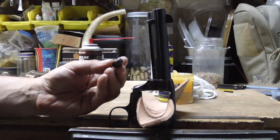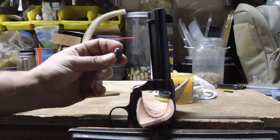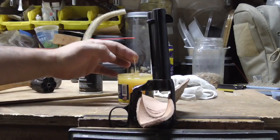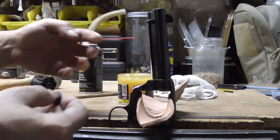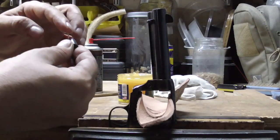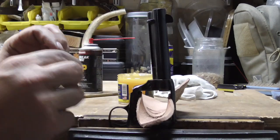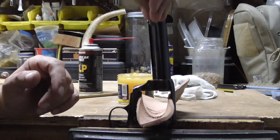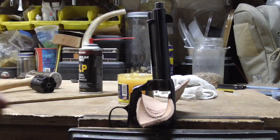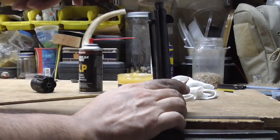Next thing, I take my slug, and these are the same precision moly coated ones we're going to use because they go in really well. And we use our lube here. I'll just put a little bit right around there, and then just put a dab right at the ogive. That way it kind of gives a hand. So, I'm going to start off the top here, and using our mallet, we're just going to start it off into the barrel.